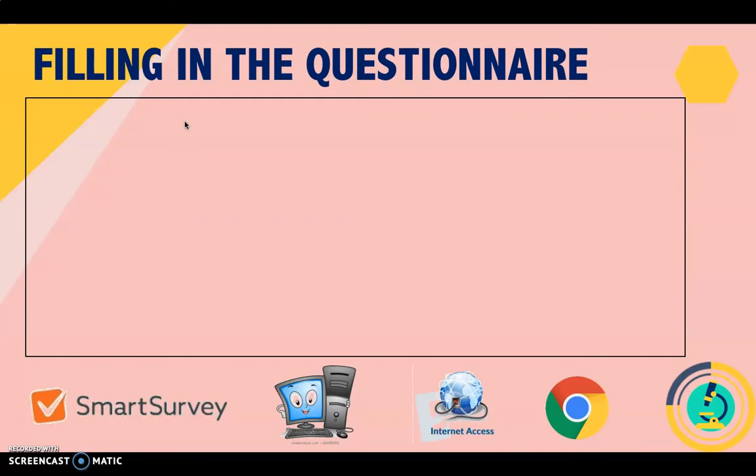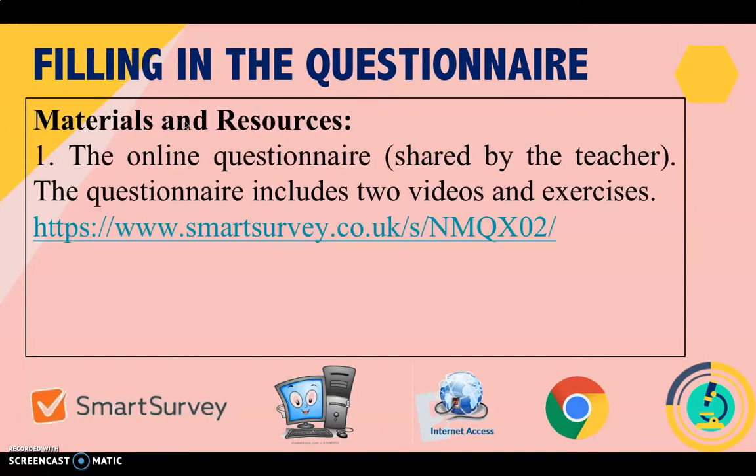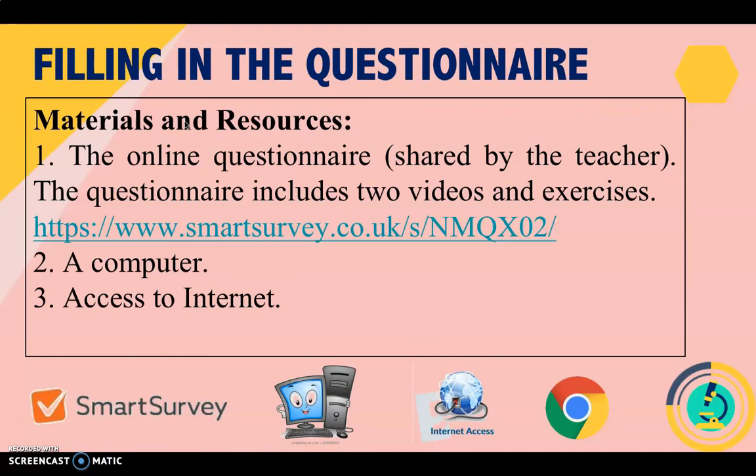For the development of this activity, we need the following materials and resources. First of all, we need the online questionnaire. This questionnaire will be shared by the teacher. And the questionnaire includes 2 videos and exercises. Also, we need a computer and access to internet. And finally, a browser. It can be Firefox or Chrome.